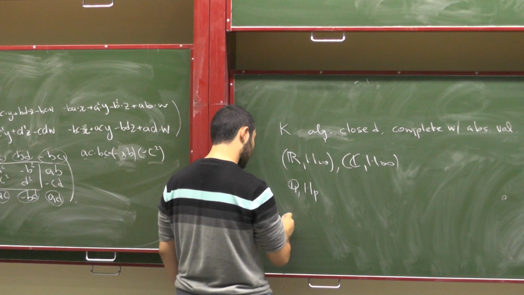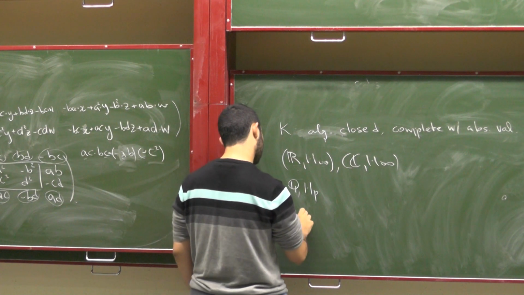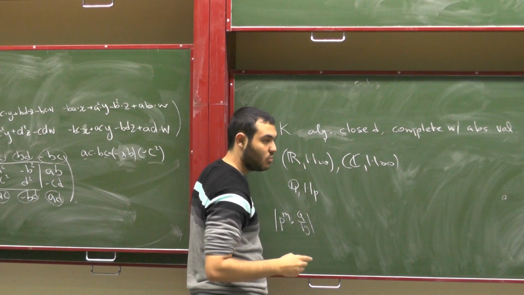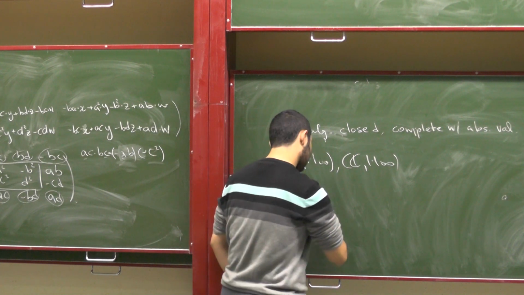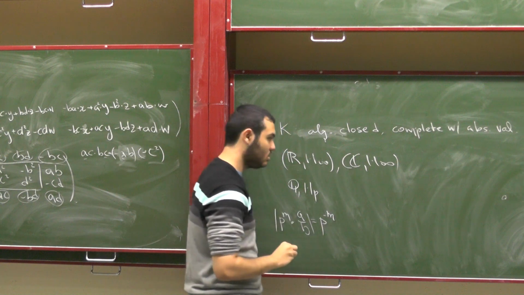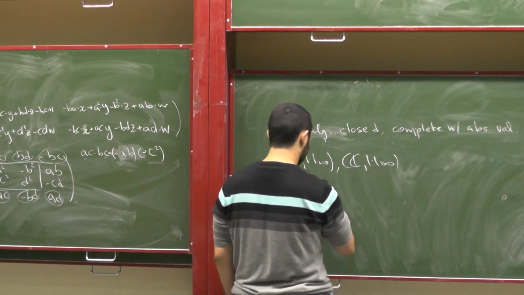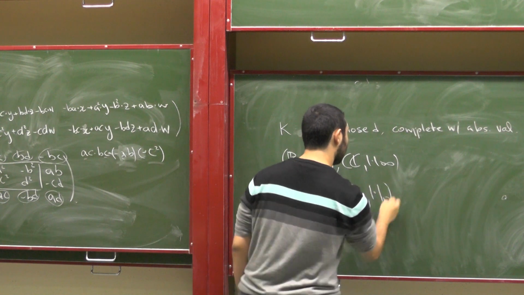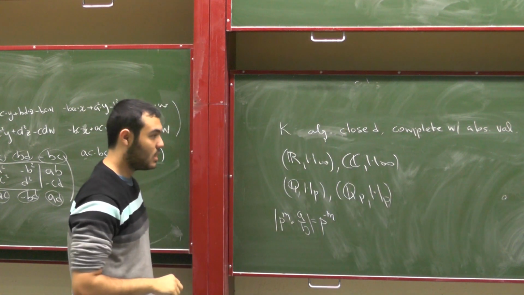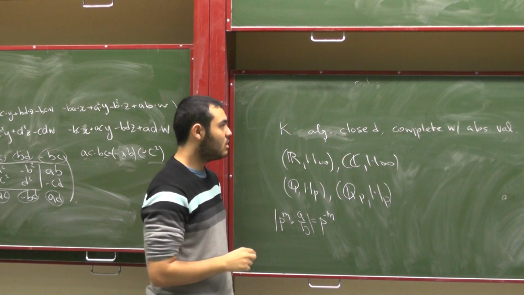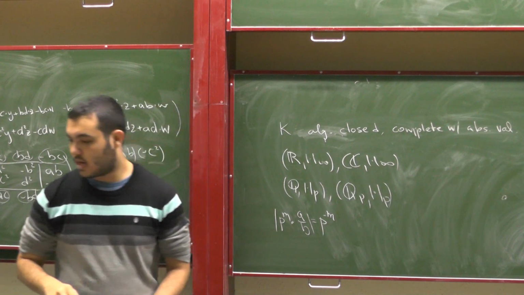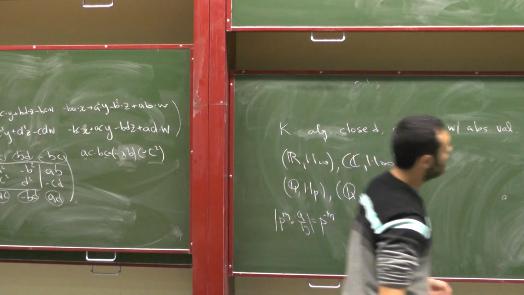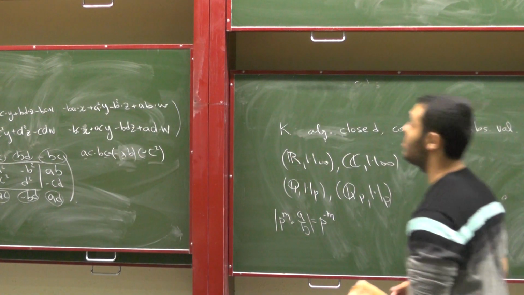If you have something of this form, where m is an integer and a and b are prime to p, the absolute value is p to the minus m. And if you know what these are, then you have the p-adics, which extend. You have more examples. So maybe an abstract definition of what an absolute value is. Let me do it there.